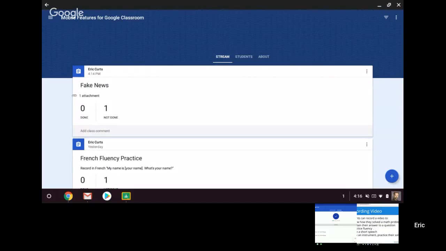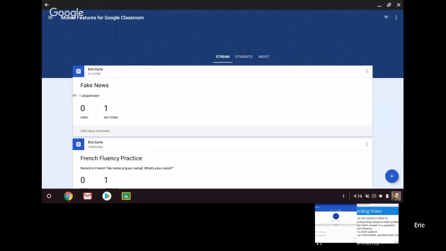This could also be a great way for students to give us short speeches. We want them to practice public speaking. Well, let them use this to record their speech in the comfort of their own home or room, or somewhere where they're not having to stand up in front of an entire class. And that might be a great way to start easing them into giving speeches.